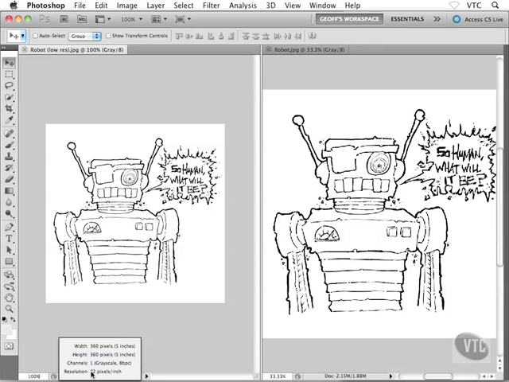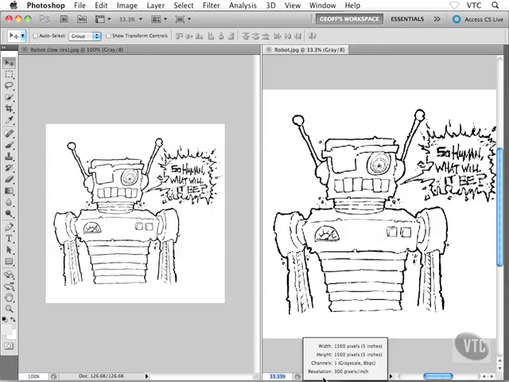And his resolution is just 72 pixels per inch, not dots per inch. If you know about DPI, he's being measured in pixels per inch. I'll talk more about that in just a little bit. Okay, so hopefully all good. Now, let's compare that to our high quality cartoon robot. So I'll click over on the right-hand side of my screen here. Same story. I'm just going to click and hold on this little document info area down here.